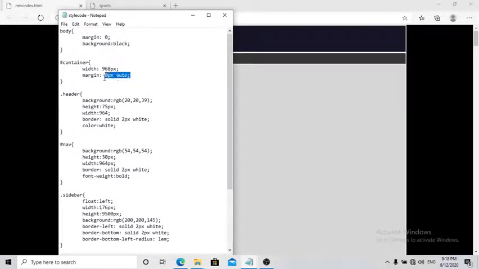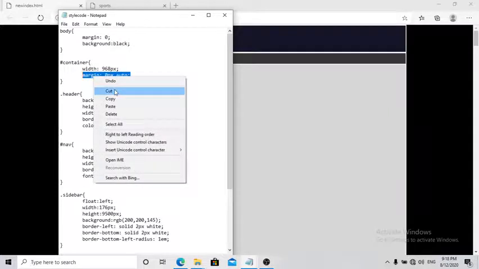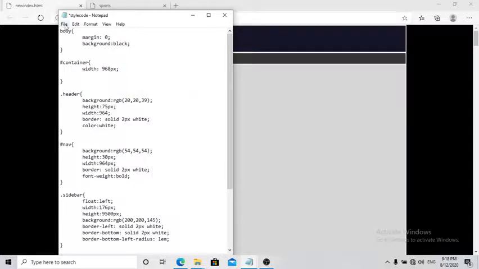We're just going to cut this out and save, and we'll come here and hit refresh, and as you can see, our web page is now rendered on the left side of our browser.